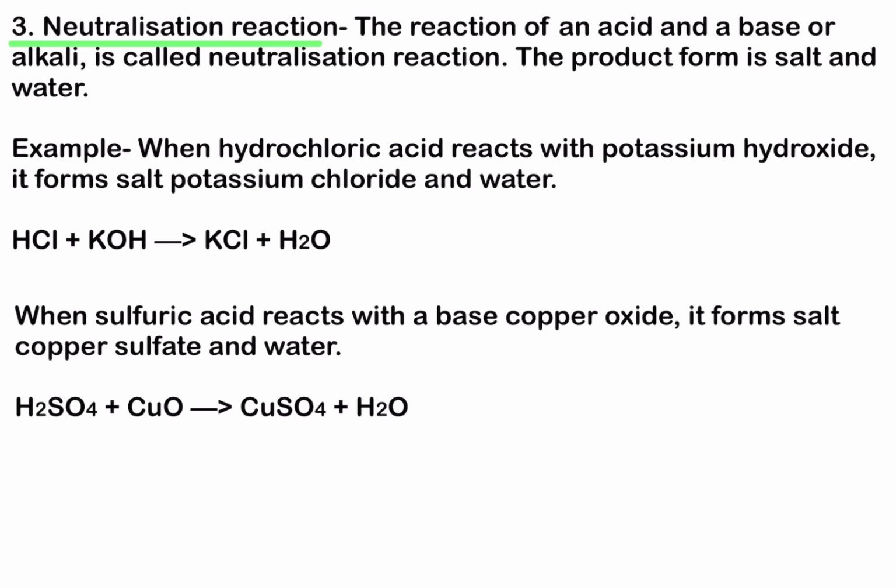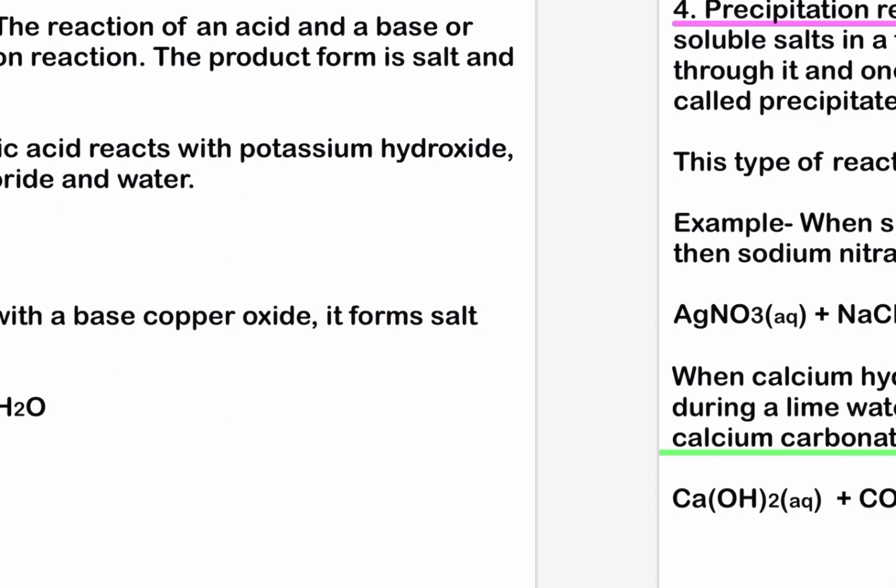Example number 2: when sulfuric acid reacts with the base copper oxide, it forms the salt copper sulfate, and water. So H2SO4 plus CuO will give you CuSO4, that is copper sulfate, plus water. So this is a good example of a neutralization reaction. A neutralization reaction occurs only in the presence of an acid and a base. What we call a base could be a soluble base, it could be an alkali.